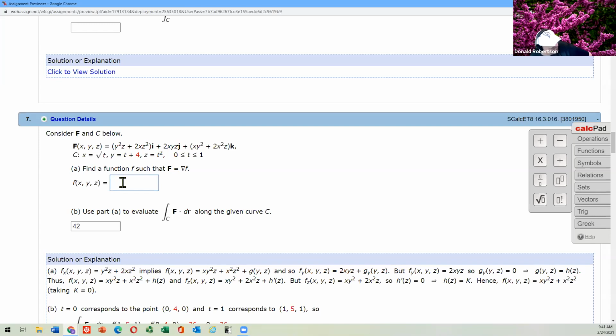Do you notice that there is no mention of proving that it is a conservative field? So I was saying earlier today, if the question doesn't ask you to prove it, can we just assume that somebody else has proved it for us? And that's one less thing you need to do. And in a 3D case, you kind of have to, because you don't know how to prove if it is or not.